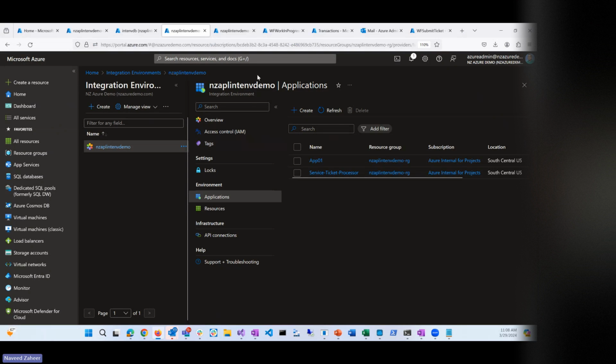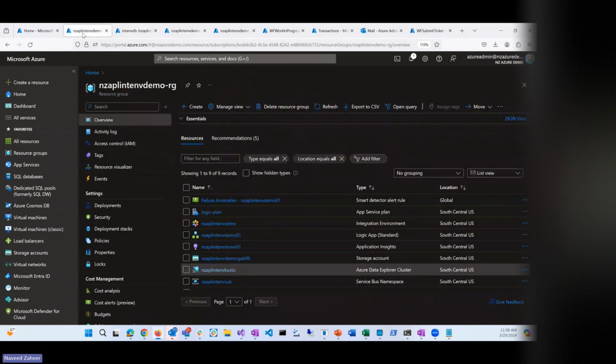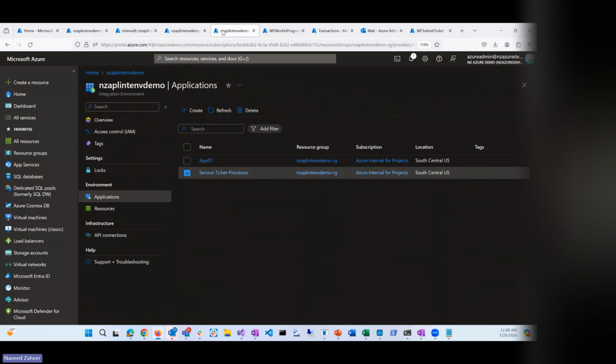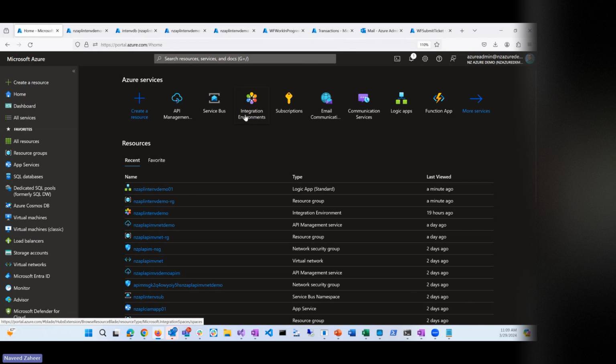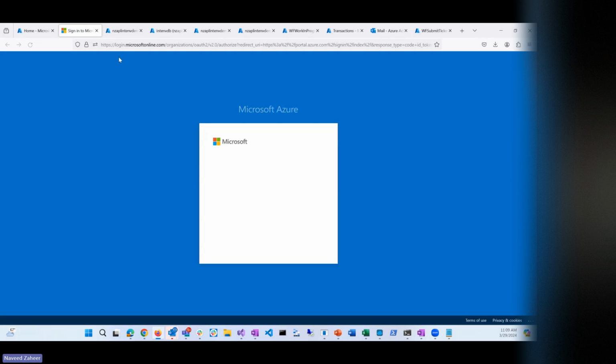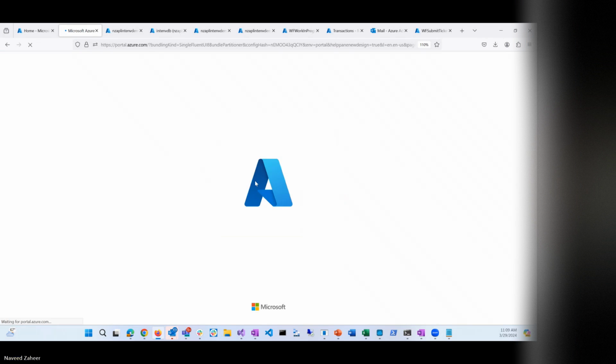So let's go in. First of all, let's look at how we can create an integration environment. I am going to open this here. I already have an integration environment, I just want to show you how you can create it.